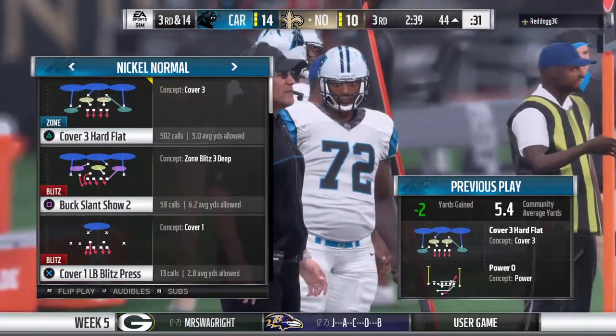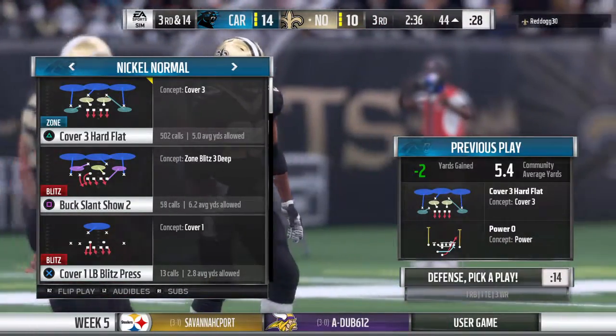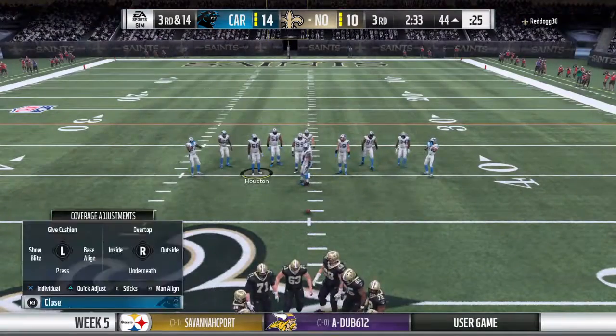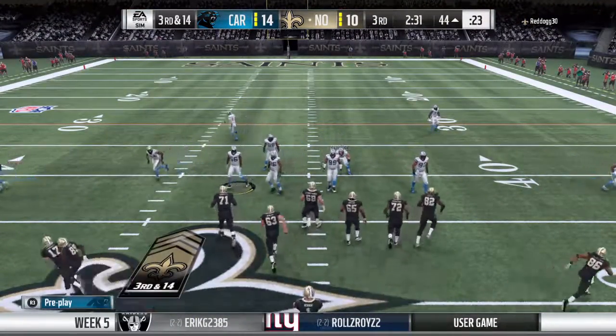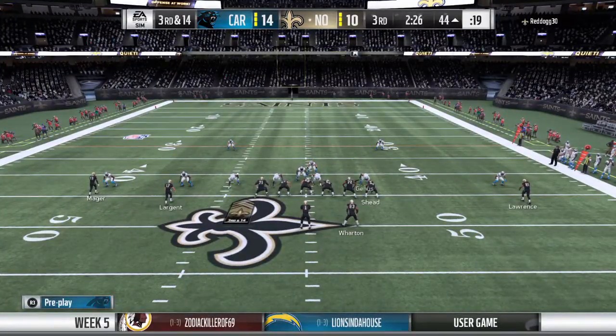Doesn't take any great analysis on my part. It's been pretty obvious. Last couple of plays, these guys have been going in the wrong direction. Offensive line overwhelmed on those plays. Now, I think it's safe to say going to the air here on third. Couple of plays sent them the wrong way, and now they face a 3rd and 14.